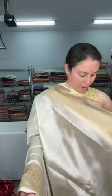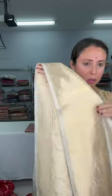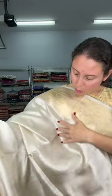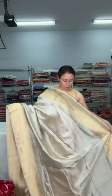Let me give a close look at this saree. It's almost equal size border on both sides, gold, and look at the design on the border. This is the design on the border. And the whole body has very small motifs throughout the body. This is how it looks.